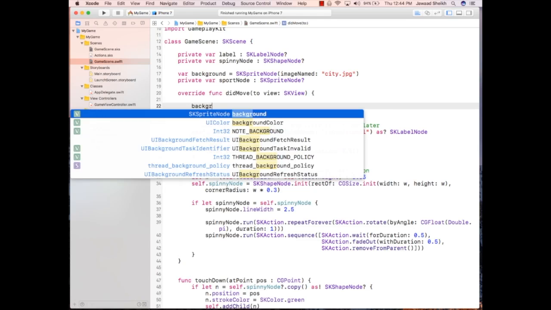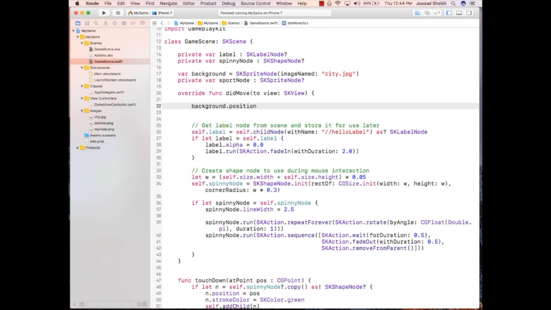So we'll say background.position is equal to CGPoint, and say x, and we'll provide the location of it. So I'm going to say frame.size.width over 2, and then frame.size.height over 2.